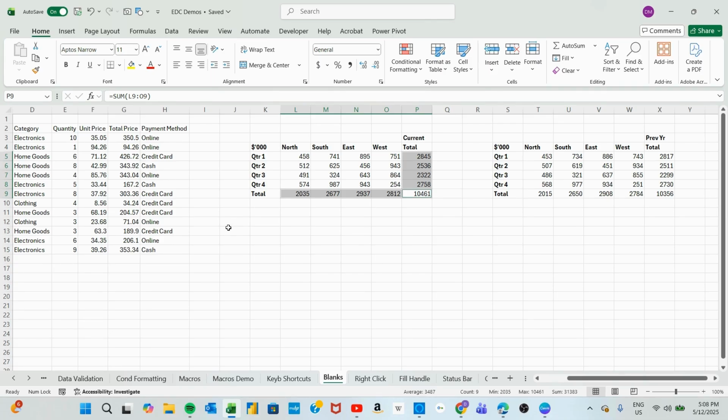So super cool, that one. And that's a very good example of utilizing GoTo Special. So I would invite you to explore the other options, see what's there, and have a crack at using F5, GoTo. It's a super tool to use for navigation.